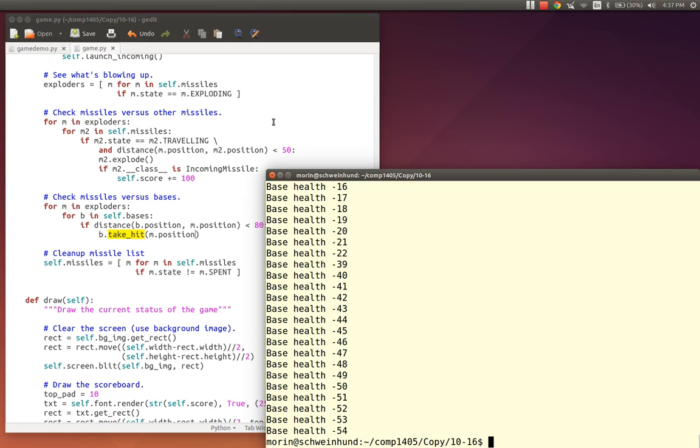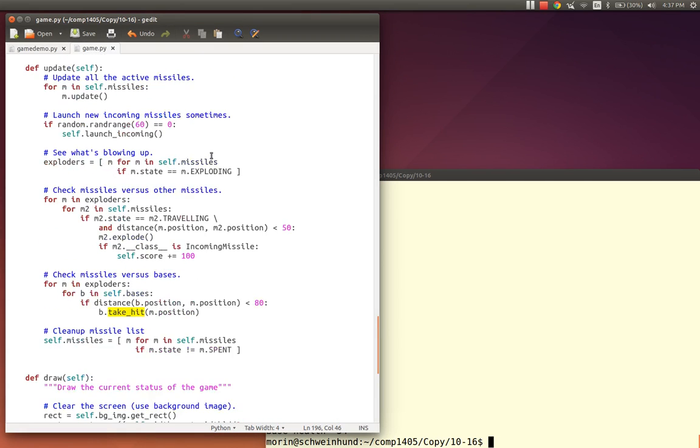And this advance or update thing gets called every frame. So this thing explodes, and for the first frame it checks it and says, okay, this missile is exploding and it's in the base, so the base takes a hit, and then it checks it again 16 times. So the base actually ends up taking something like 16 hits.